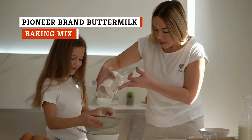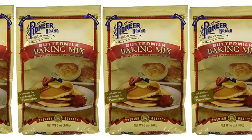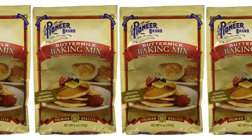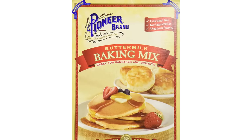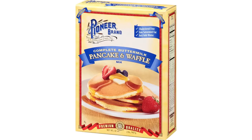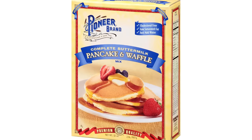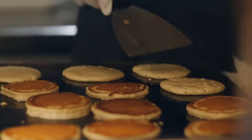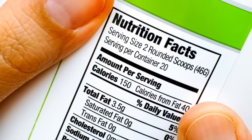Sometimes less is more, especially when it comes to pancake mixes. Pioneer Brand Pancake Mix doesn't pretend to be anything it's not — instead, it delivers flavorful and fluffy pancakes. But this mix also does double duty as a baking mix, so if you want to throw together some biscuits or scones, you also have these breakfast possibilities. While this may be a more straightforward pancake mix that doesn't necessarily cater to health food aficionados, one reviewer wasn't thrilled about the two grams of trans fat per serving, which is the daily recommended limit for those who consume 2,000 calories a day.